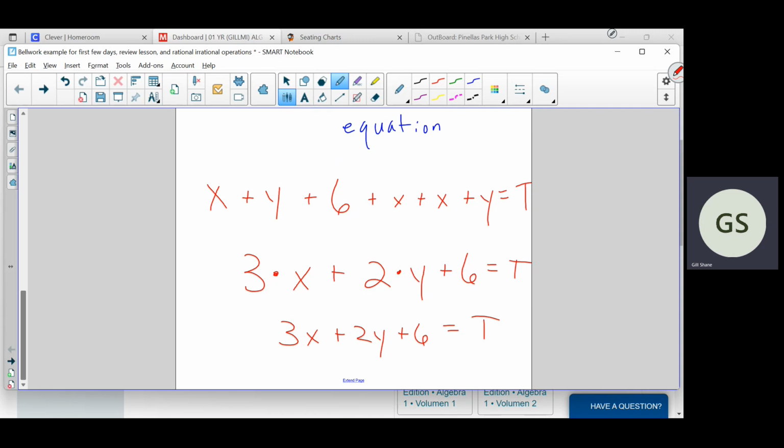And just think of Y as a physical thing. In this case, I use candy. You can use yo-yos if you want to use the same thing it starts with or whatever. So the number in front of a variable is just telling you how many of those variables you have. So if I have a 3 in front of this X, that just meant I had 3 X's. In this case, I use bags of candy to represent X. So that's all we're doing today.